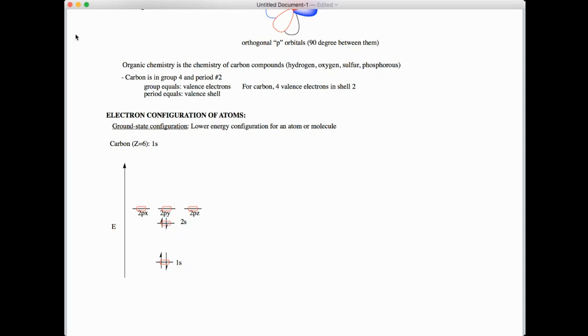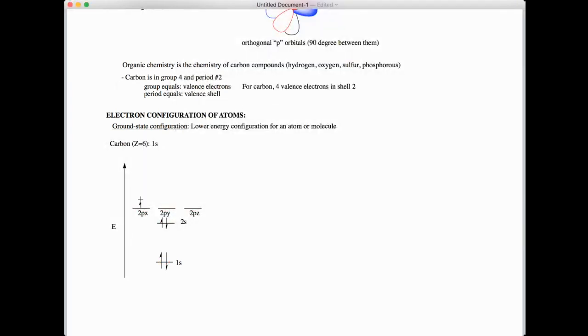So guys, this is once again the rules to complete the electron configuration of atoms. And that's gonna be from bottom to top, from lower energy to higher energy levels, okay? And then once we get into orbitals with the same energy level, so degenerate orbitals, we place 1 electron in each. So we're gonna have 1 electron here and 1 electron here.